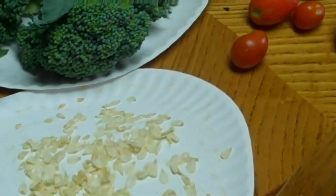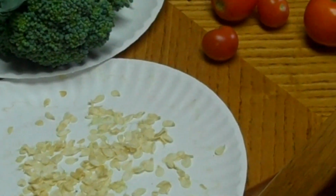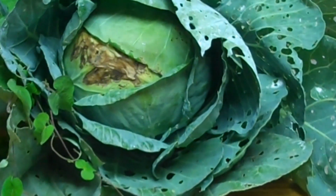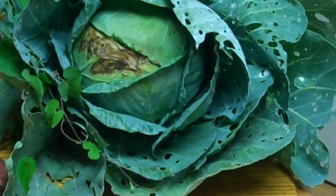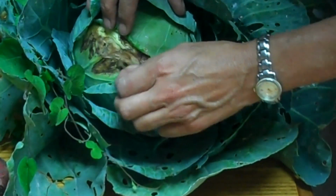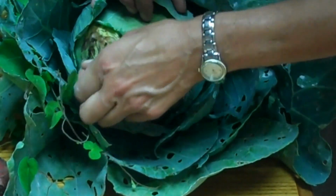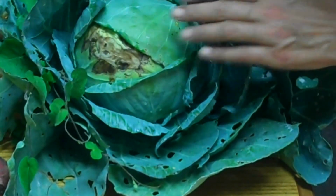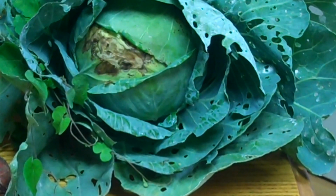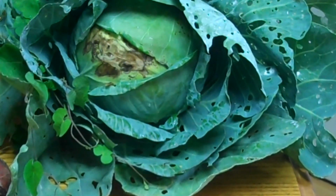Excuse my dirty nails, I've been out there digging in the garden. And then this is my cabbage plant. It started to get sunburn, and the leaves weren't big enough to go over it, my little holy plant. So I'm just going to tear off the top part, and the rest of it should be fine underneath. But it's a good size head. So that's my harvest for today.